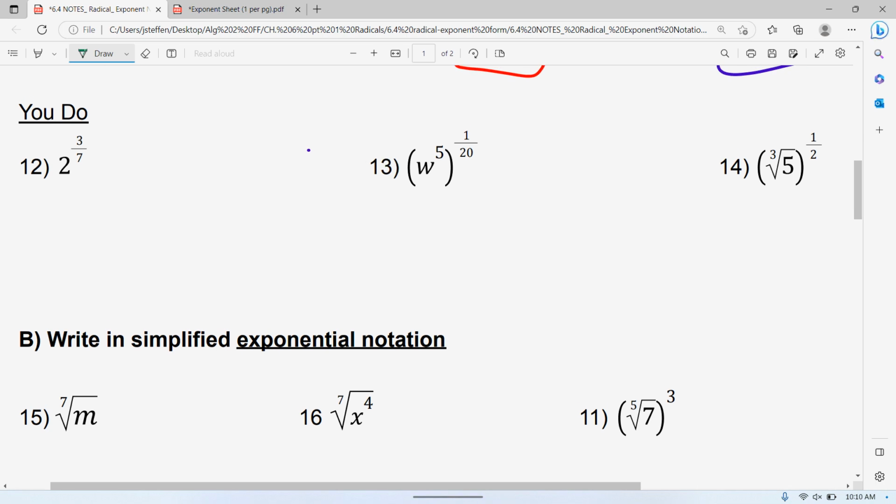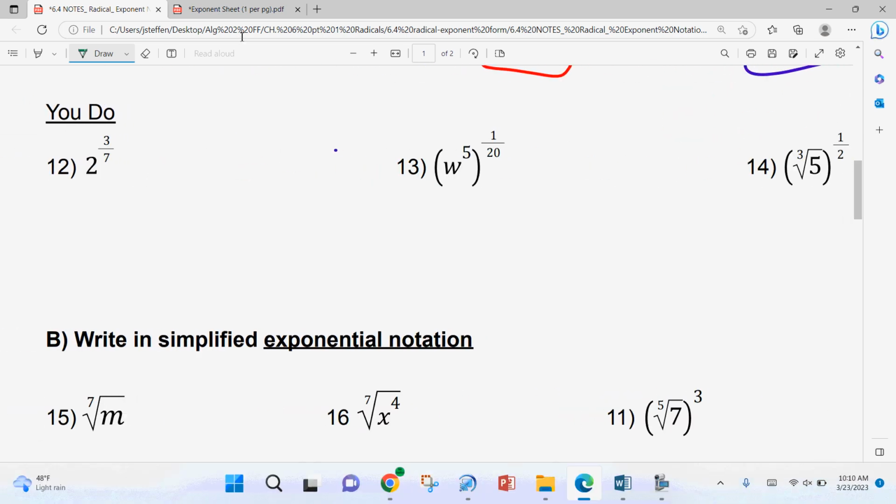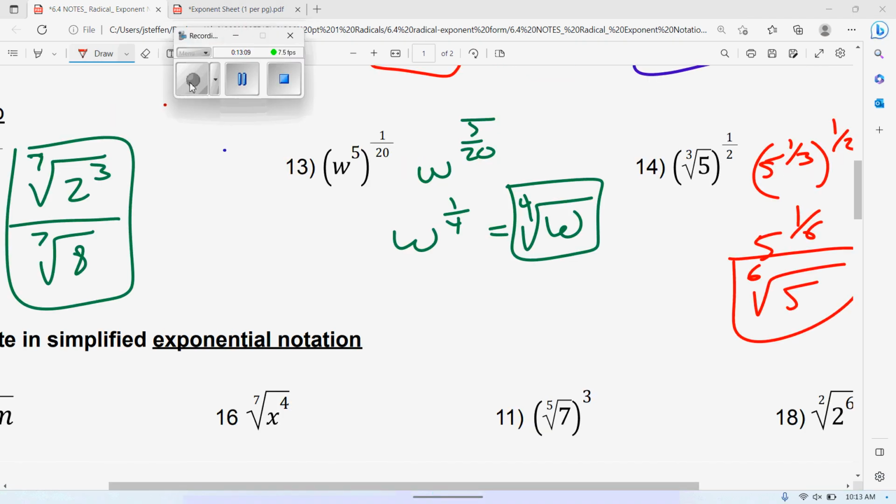All right, go ahead and do number 12, 13, 14 on your own. I'll put the answers up here in a second. I know you can't see number 12, I kind of scrolled past. You can at least see the answer. And again, for number 12, I don't care which one you do. On the lesson or the end of the lesson, when I'm saying simplify, then I want it to be as simple as possible. But if I just tell you to put it in radical form, any one of those will work. Any of those are fine. Absolutely okay.